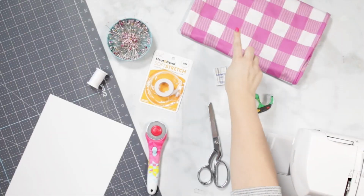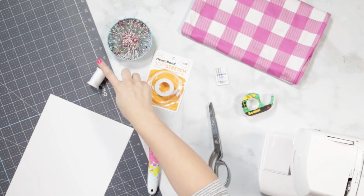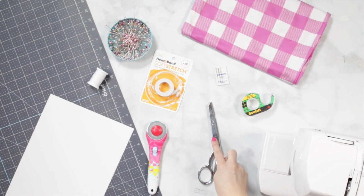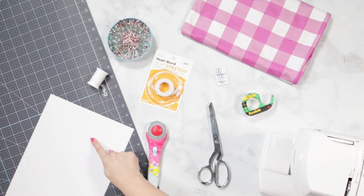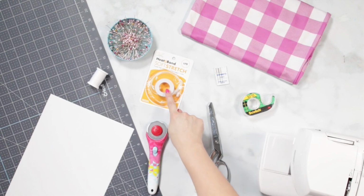For this project, you will need the following supplies. 1 to 2.5 yards of 4-way stretch knit fabric. This will depend on the size of pattern that you're sewing. Thread, sewing pins, a ballpoint needle, scissors or a rotary cutter and a mat. You'll also need printer paper, tape, a sewing machine, and Heat and Bond soft stretch light, which is optional.